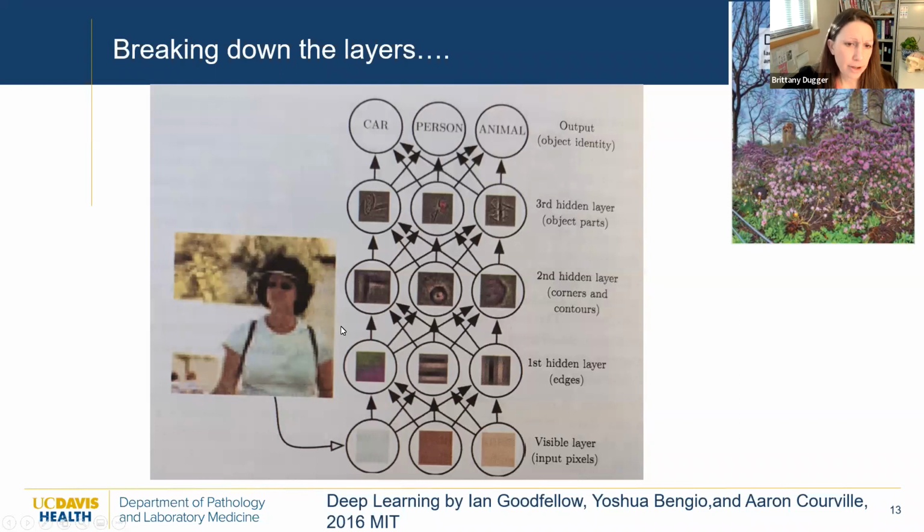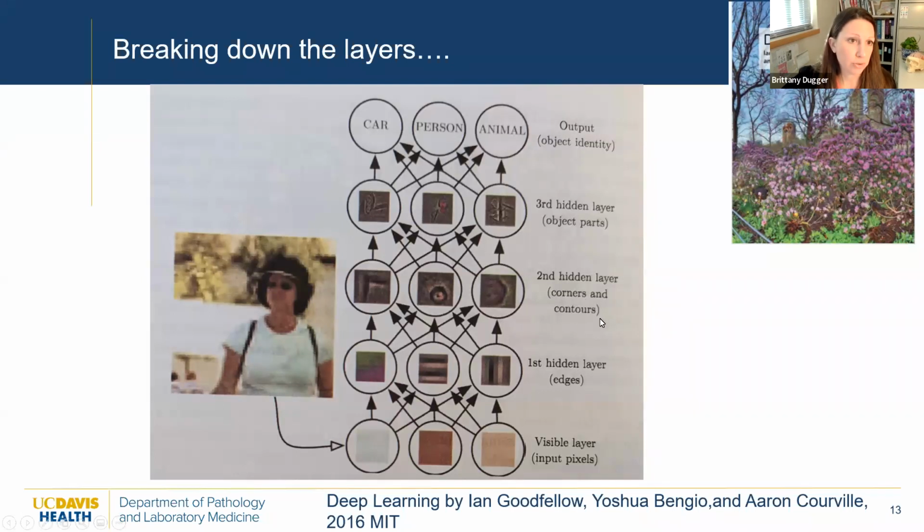And so say here you have a wonderful picture of a person. And so you have these visible layers, it's your input pixels of all these different colors. But then with each one of those convolutional layers, you basically are looking at different aspects, because with a computer, they kind of think in a binary way, like, is it there, is it not? So you have a whole bunch of zeros and ones. And so you break all this stuff down as, okay, does this pixel have an edge or not? And then you move on to the next layer.